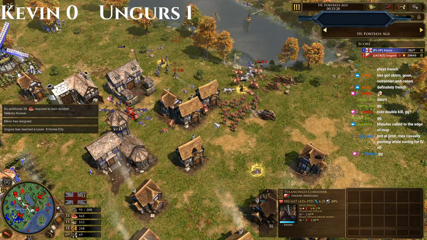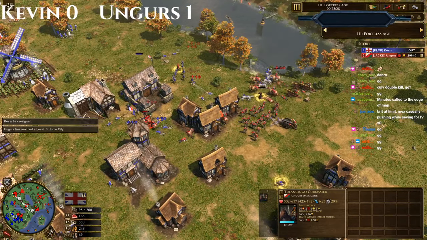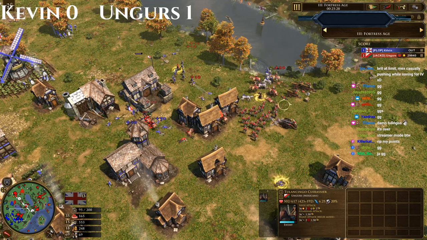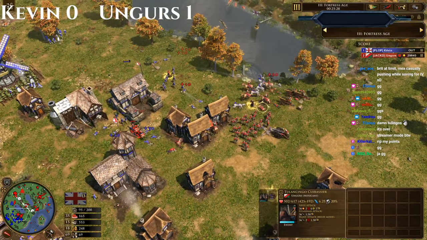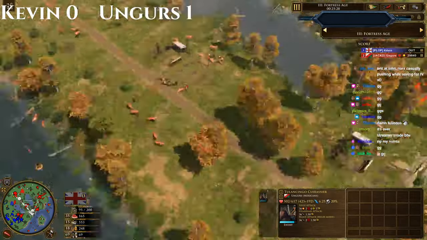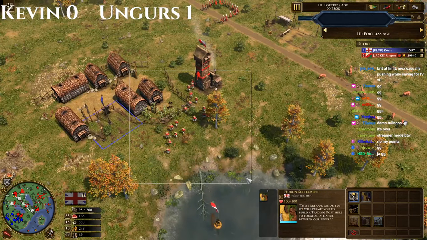Wow. Oh, wait, there's the GG. I was looking at your screen, I thought Ungurs was on 20,000 points. I didn't realize it was on 29,000 points. Well, fair play. Really, really great game. And I'm happy it was so close on probably my favorite map. That was a good game. It was enjoyable, and the map made it enjoyable. I really enjoyed that.